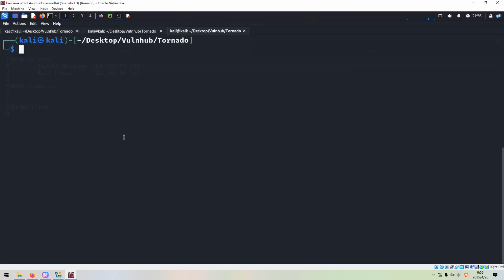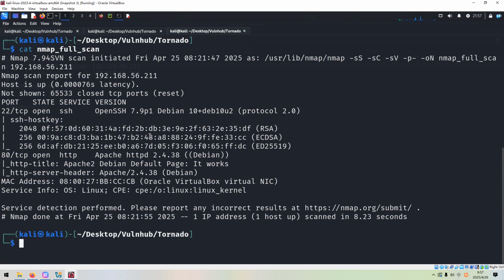So what shall we do next? We need to perform port and service scanning with Nmap. To save time in this video, I've already completed it before, so now we can bring out its result. As you can see over here, I used the options -sS SYN scan, the default script scan, the version scan, and then -p- to do the full range port scan. The last option is -oN to output the result into this file. Then we can retrieve the results whenever we want.